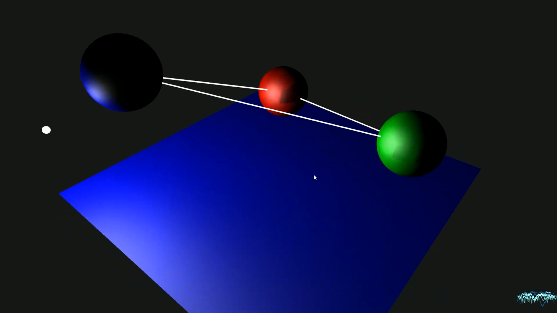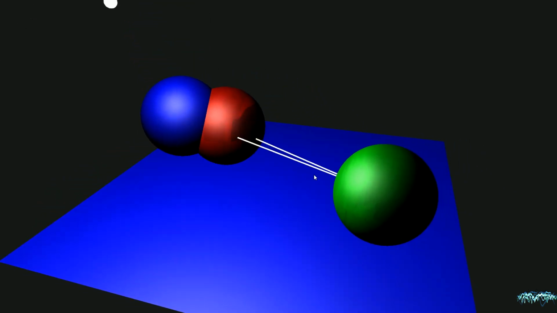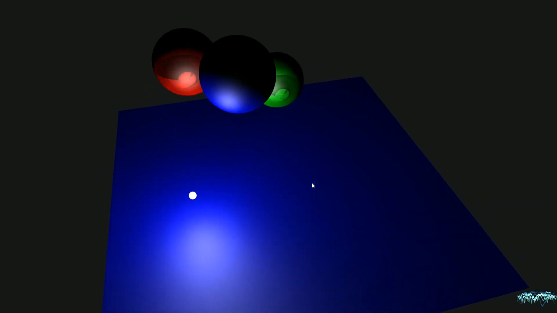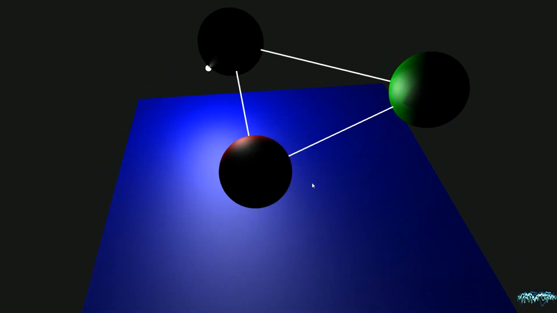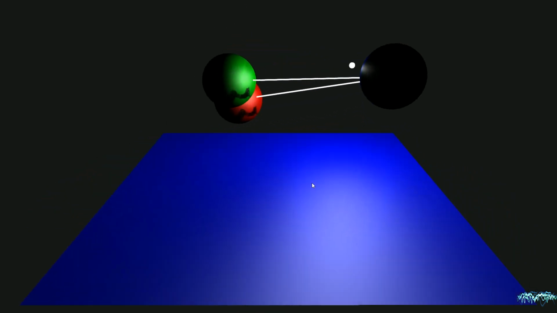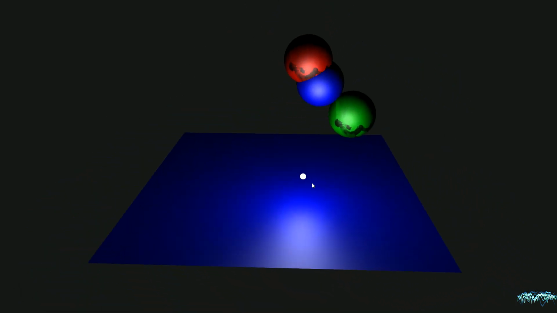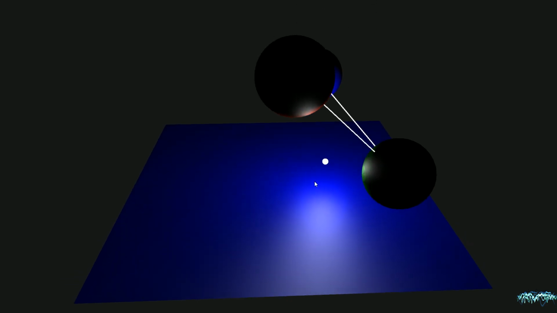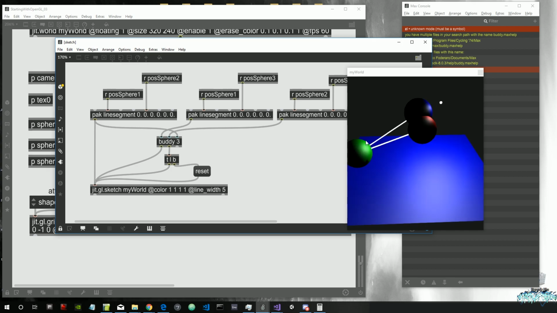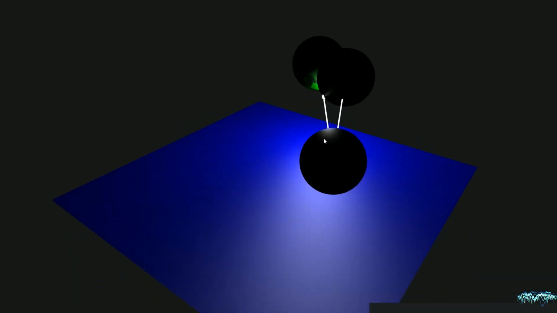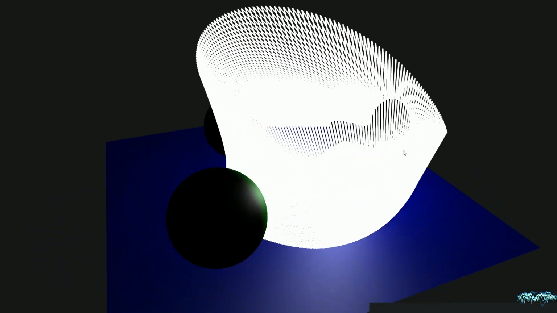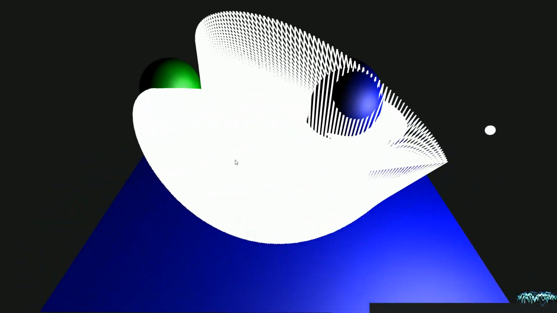Cool. So basically, we have seen how to create lines using the GL sketch object. I want to keep this video short, so I will leave it here. But this is how you can use the GL sketch. Remember always to send a reset message to the object before drawing every frame, and you should be fine, unless you don't mind having this kind of result, which can also be cool, but this will sooner or later freeze your computer.